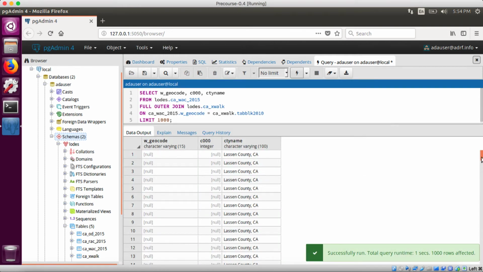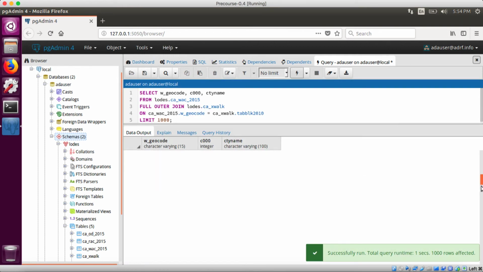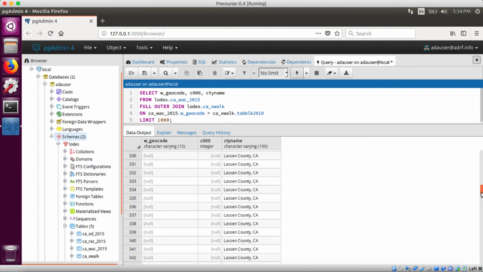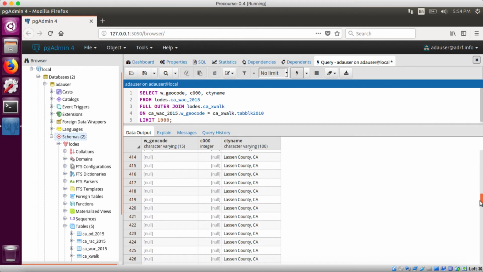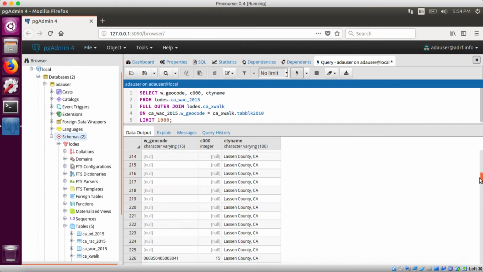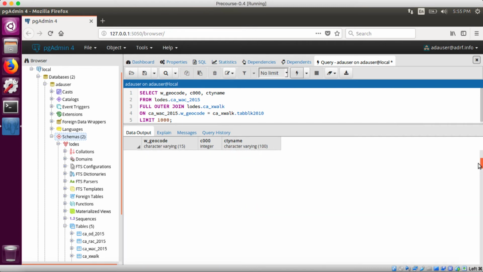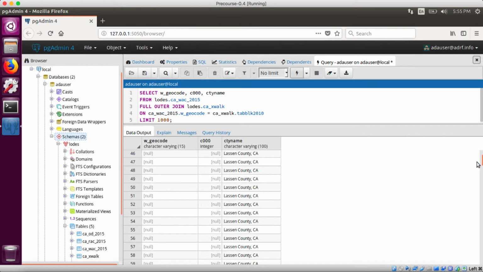Right, so same thing. The crosswalk should be fairly comprehensive. There might be some errors, but yeah, I mean, it should be comprehensive in terms of census blocks, so it should be the same as just doing a right join. But yeah, so you just kind of edit this join to do a different type of join, and it'll give you exactly what you want.